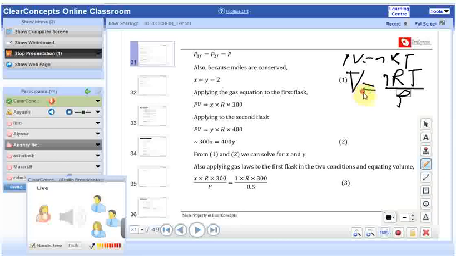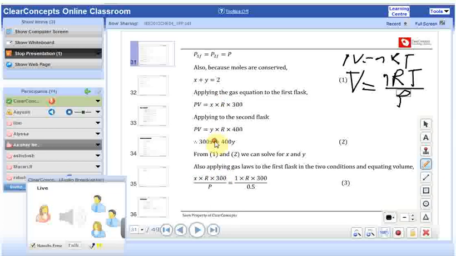The volume is going to be constant, correct? The volume of the flask is not going to change, right? So apply to the first case and the second case. In the first case, you had 1 mole of the gas initially. It was at 300 Kelvin and the pressure was 0.5 atmospheres. In the final case, you had X moles of gas. It was at 300 Kelvin because the temperature of the first flask didn't change, but the pressure had changed to P, correct? And therefore, you know X because you have these equations. You can solve for X and Y, two equations, two variables.